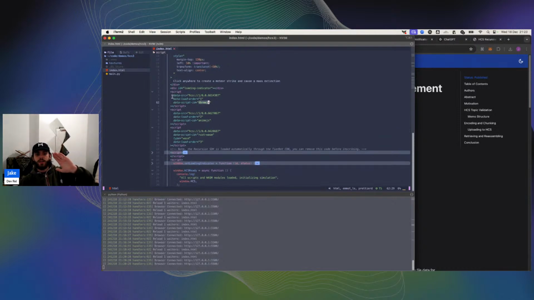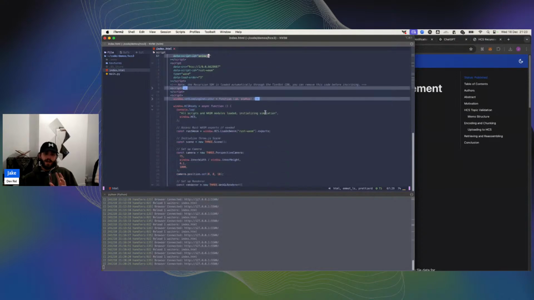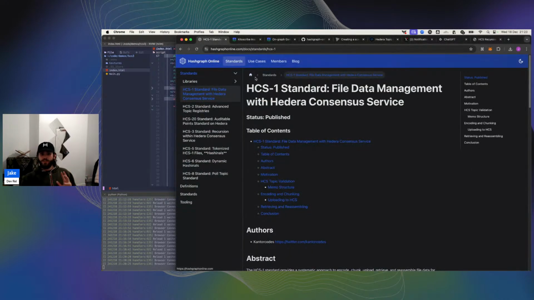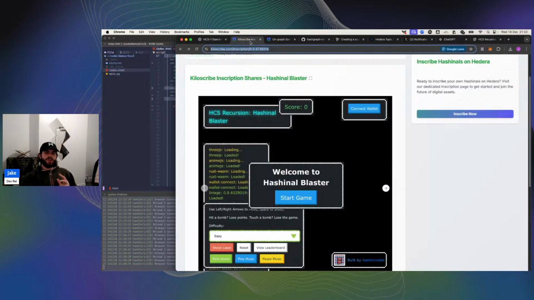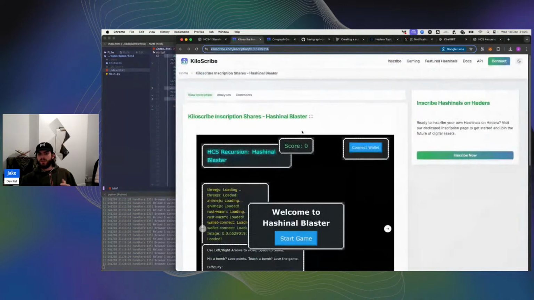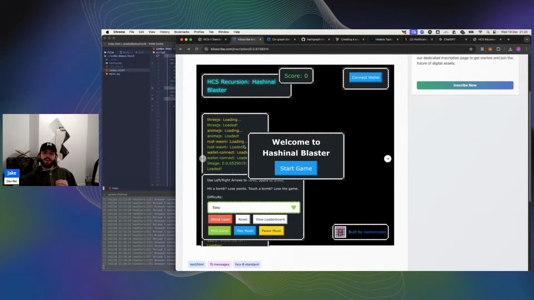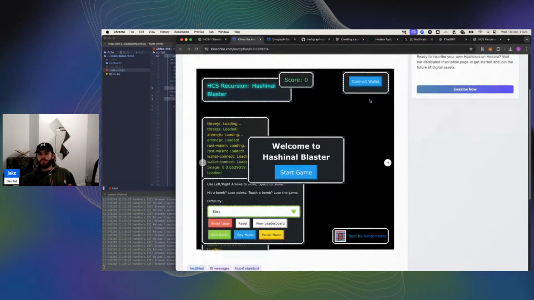We are then using the Recursion SDK to pull the JavaScript packages and actually build a web application, a static HTML page, which we are then going to also inscribe into the consensus layer. So it's going to be using some of these standards which Hashgraph Online have been pioneering. The reason I chose to do this is, one, these guys are doing an amazing job for the community, but also I strongly resonate with the value proposition that it gives.